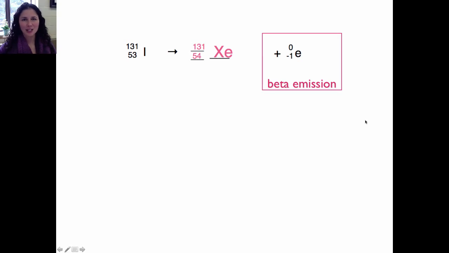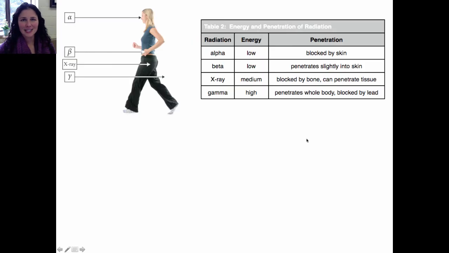It's a good idea to pause the video here and complete the questions on this part of the activity. Then please read through the next part of the activity on radiation uses and dangers. Table 2 in your activity lists 4 of the radiation particles that are used in a medical setting, from lowest energy to highest energy. The lowest energy particles penetrate the body least, and the highest energy particles penetrate the body most. So the energy of the particle is related to how far it will go through your body.